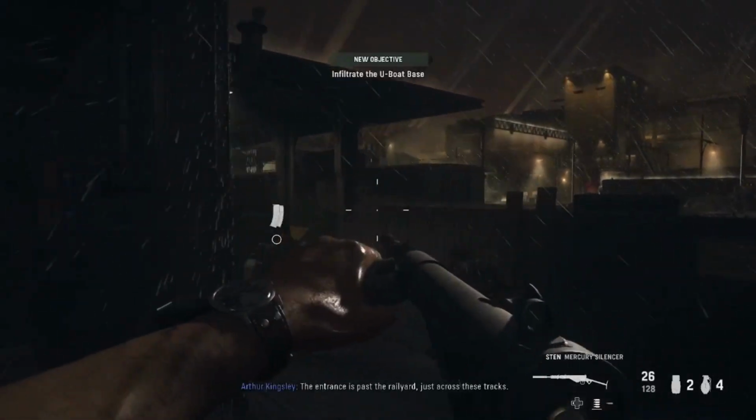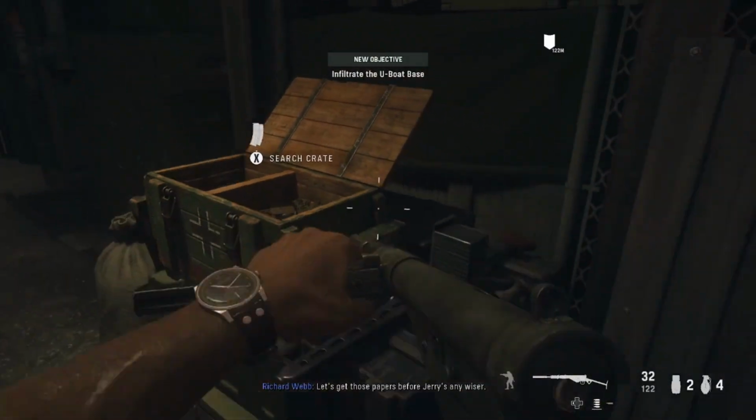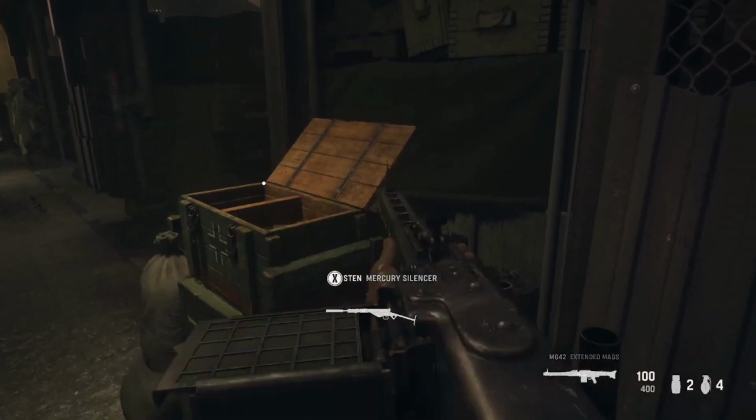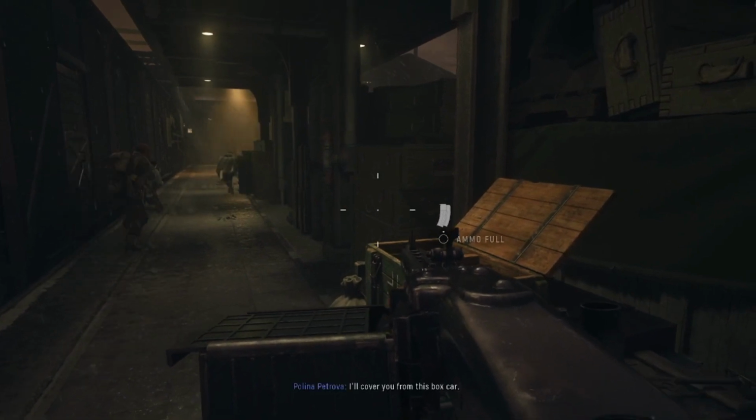The entrance is past the rail yard, just across these tracks. Let's get those papers before Jerry's any wiser. What the fuck? Is that a P-Mag? It is! I'll cover you from this box car.